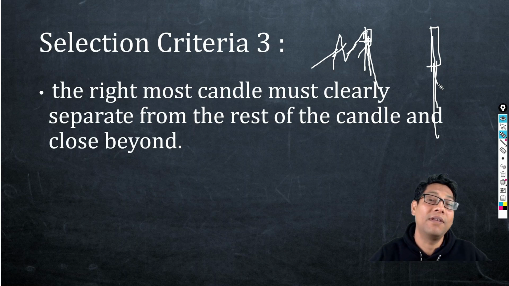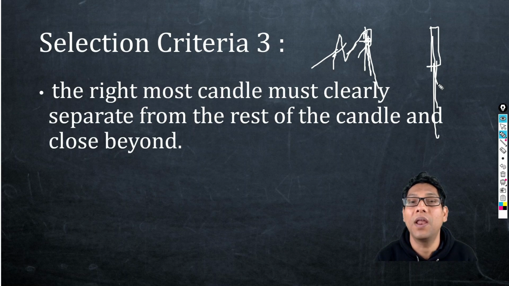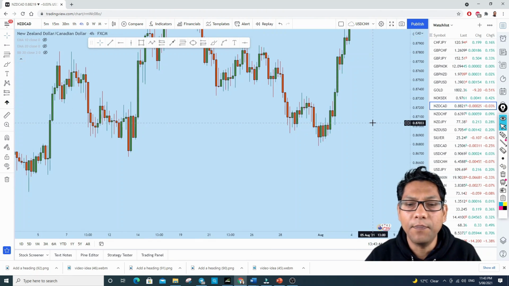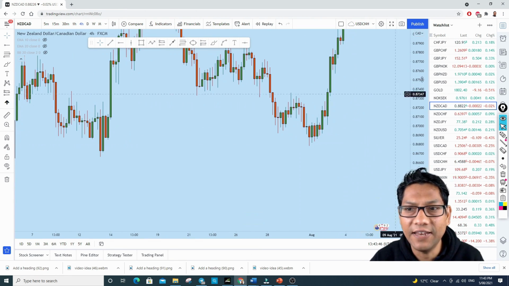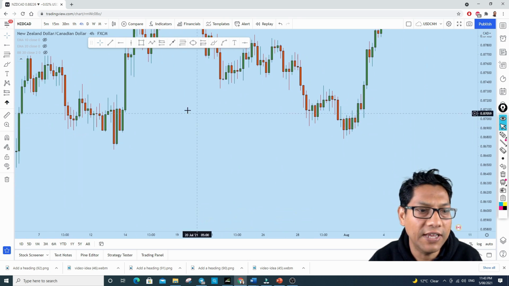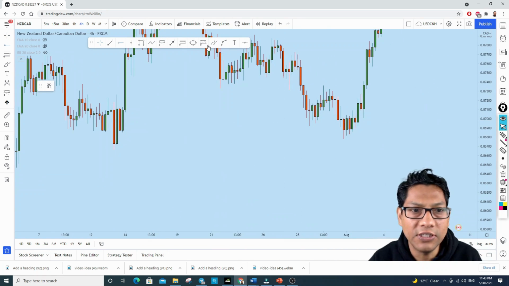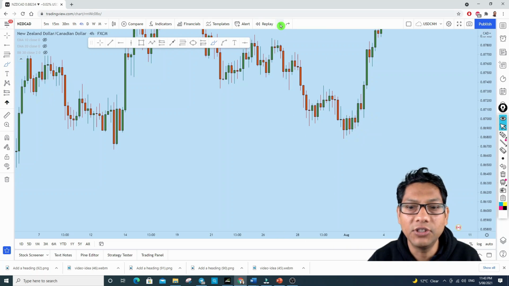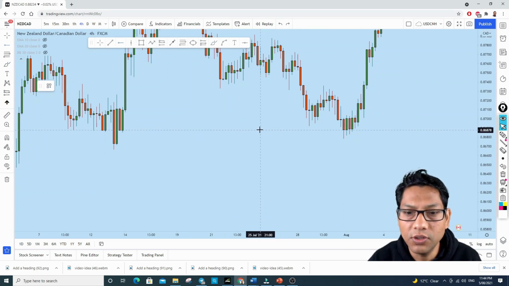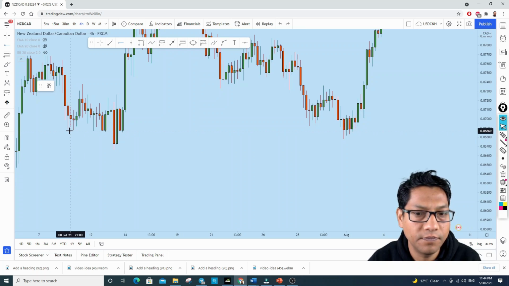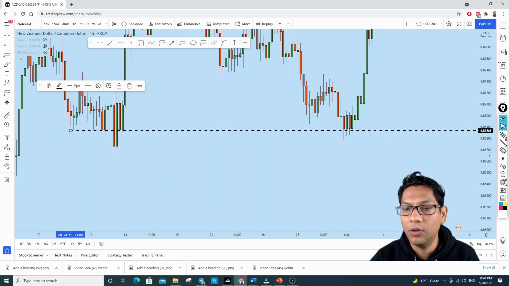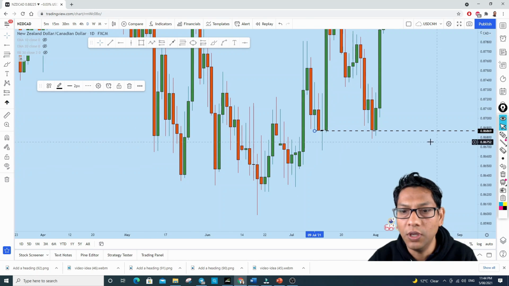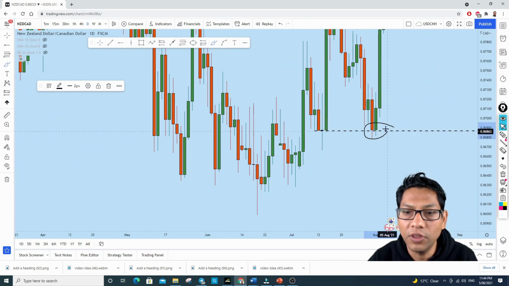So let's see now in a real chart how we can apply this criteria. Okay guys, so let's see this example first. NZD CAD on the 4 hour. If we see this one here, this is a double bottom. Let's first draw a level on this one. So this is the level that we can draw here. Now jump onto the daily time frame to see if it is on a support. So this is where the double bottom formed on the 4 hour time frame.